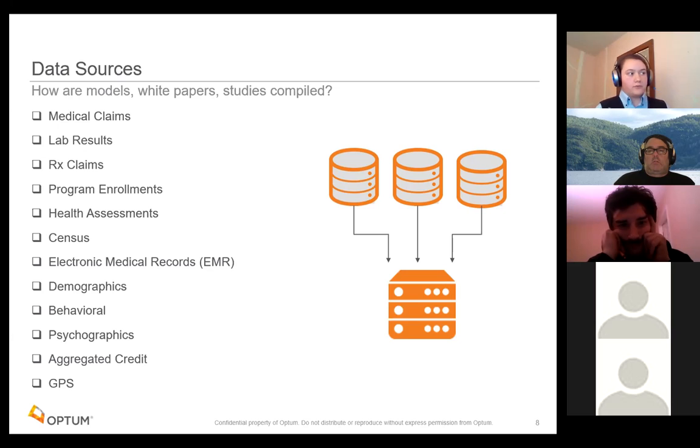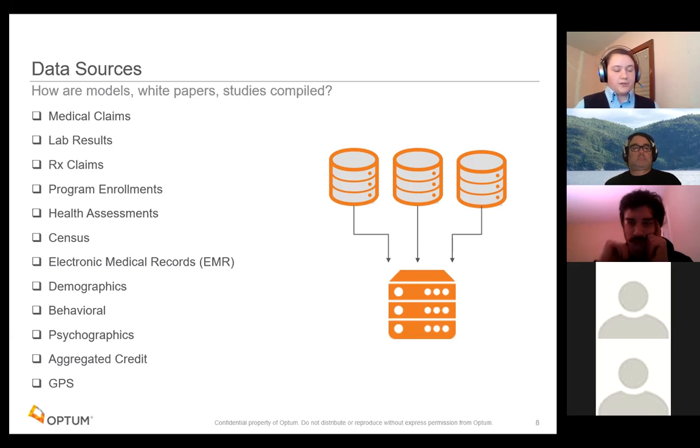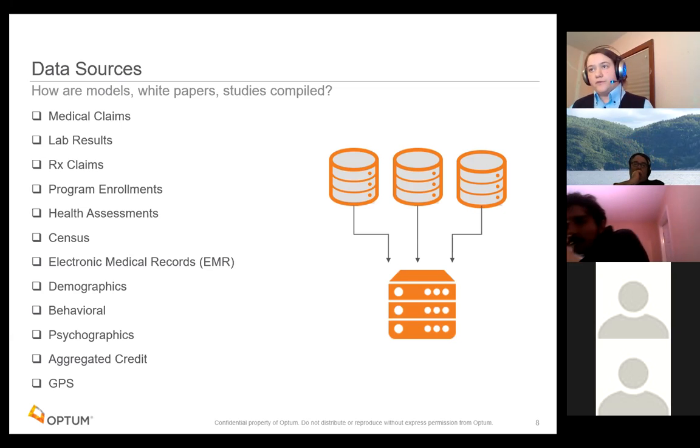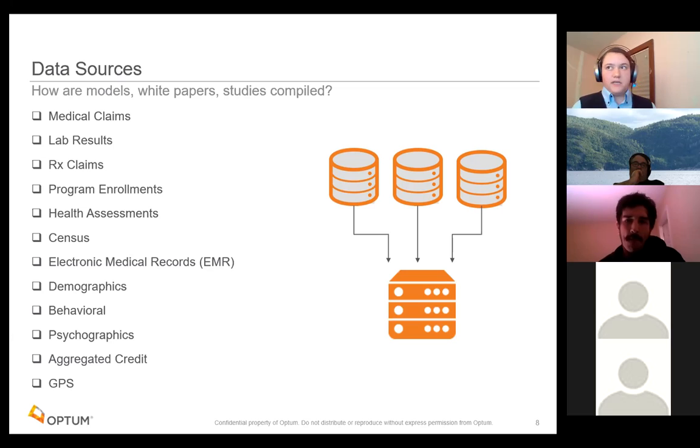A big topic recently because of COVID is electronic medical records, or EMR. There's a pretty severe latency in medical claims data in general. For a sophisticated, mature data set, I'd say there's about a 2 to 3 month lag. If it's a newer data set, more volatile, it could be experiencing a lag of up to 6 months.